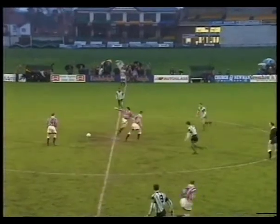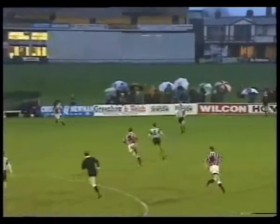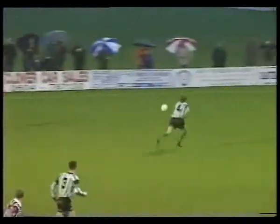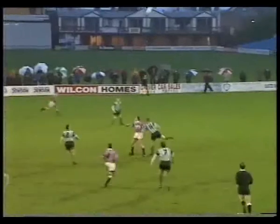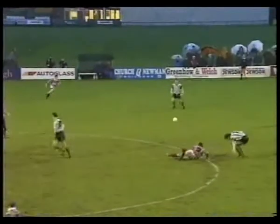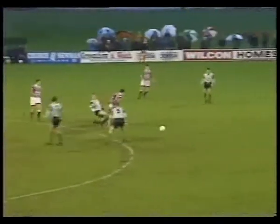Well, the second half about to get underway. We've had no changes on either side. Northampton this time will be playing towards their own supporters, which I know they prefer to do, but so will Bromsgrove. This is Richardson. He's had a good game at the back. Had a touch in this half for Sherwood. Gilzine. This is Shilvock, scorer of the only goal so far, and what an important goal that might turn out to be.